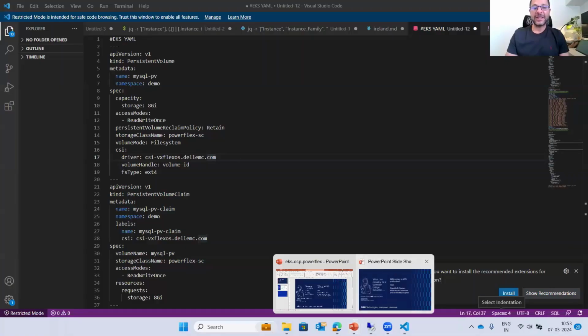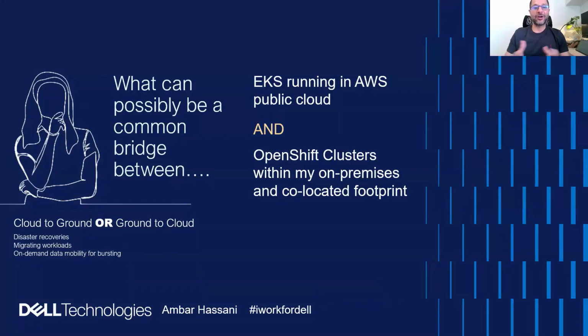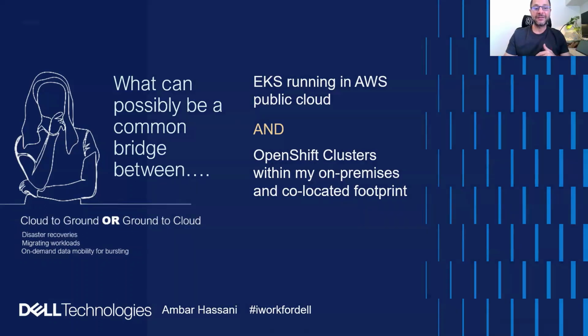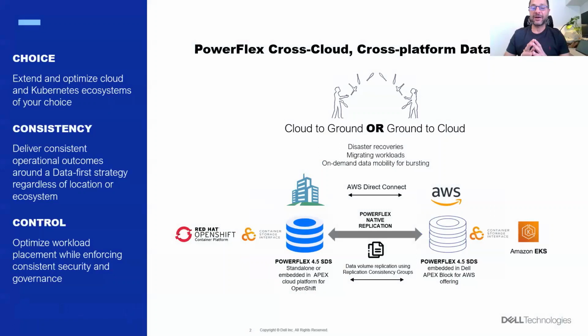And you would see, this is what I was talking about, right? What can possibly be a common bridge between these two disparate entities, and this notion of having cross-platform and cross-cloud, one running in private cloud, another in public cloud. The ecosystems or the platforms are different. One is EKS, second is OCP. So let's delve into the actual use case here.